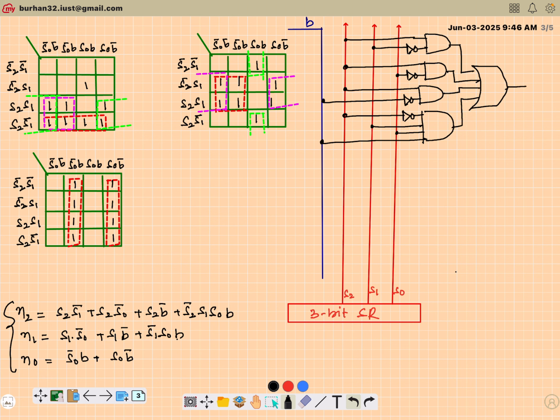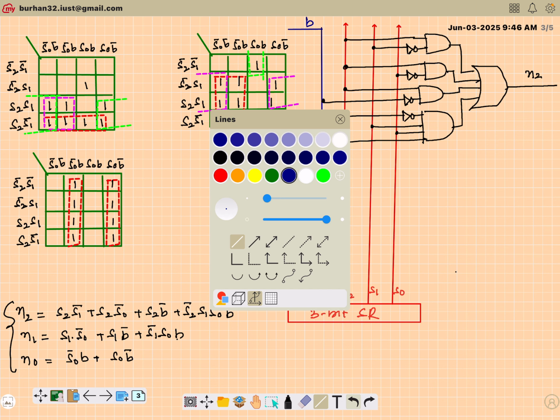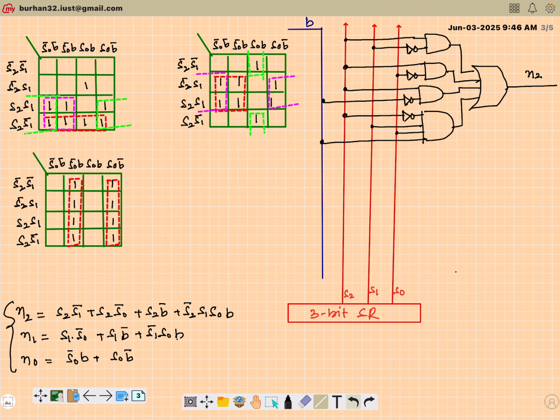So this will be my N2. And this actually I will feed like this to the state register.